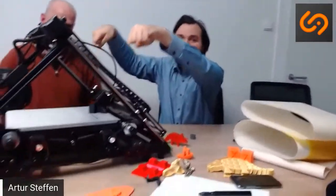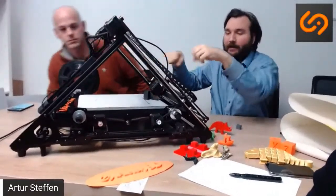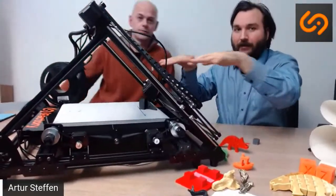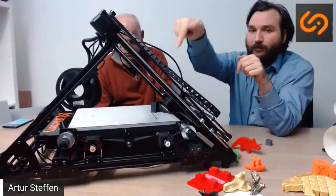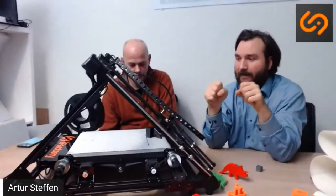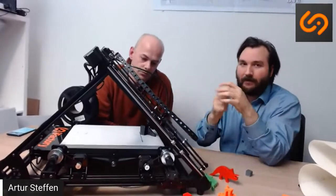Let me see if I can do a side shot while you're talking about it. Like that, right? So the tensioning is happening with this rod here under the belt. It is pushed from above down on the belt to tension it, and you can push this forward. This makes sure it is always evenly tensioned, and we don't use two screws because with two screws you never know which one is tighter, and then you can have a shift in the belt, and then it is printing sideways. With this design, you can prevent this.